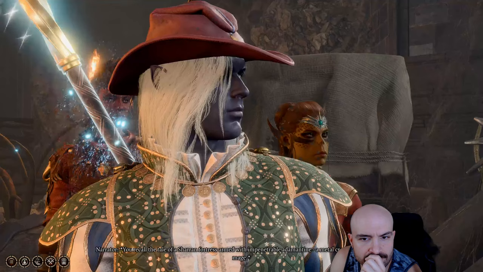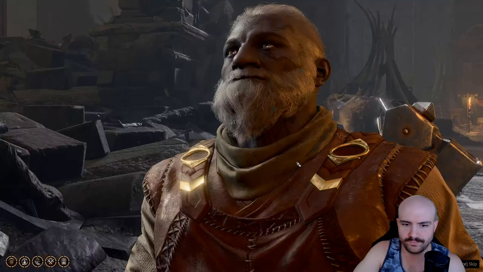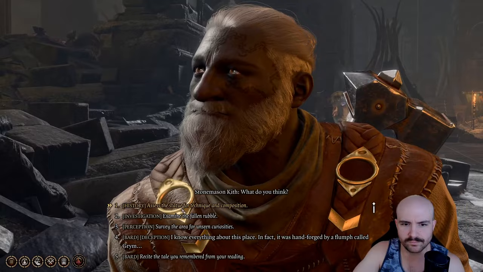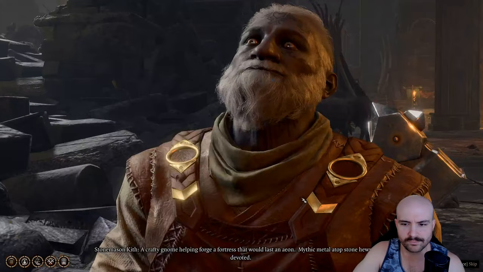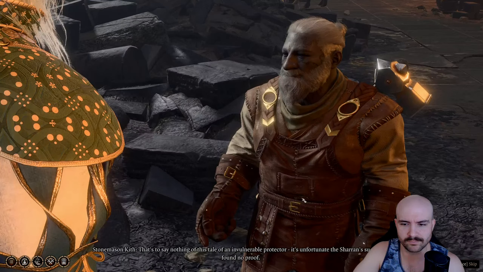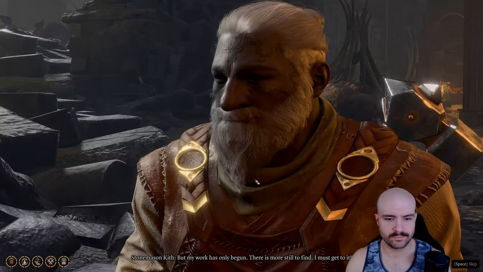You recall the tale of a Sharan fortress armed with impenetrable adamantine, a metal. There were also whispers of a crafty gnome helping forge a fortress. That's to say nothing of this tale of an invulnerable protector. But my work has only begun. There is more. Well, let's see what you've got.